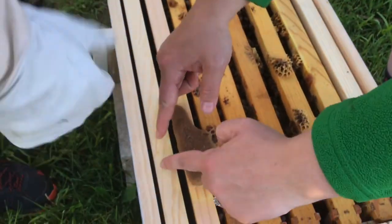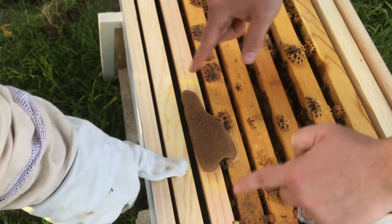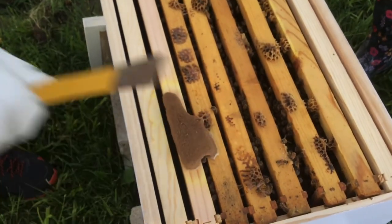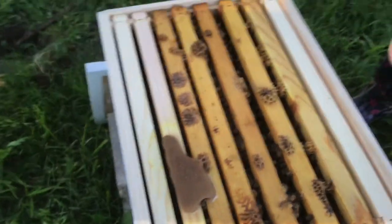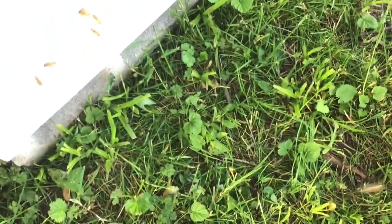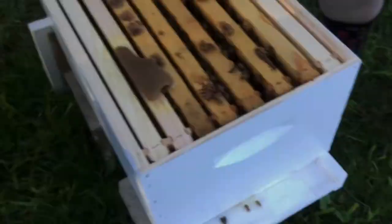And guys, they've already eaten a whole lot. It used to be like a square. You can almost see the staining right through here. And the funny thing is it had paper underneath it, and they tear the paper off and take it out. Little garbage workers. You can actually see some of the paper right here. They brought the paper out and tossed it outside. They clean their own house.